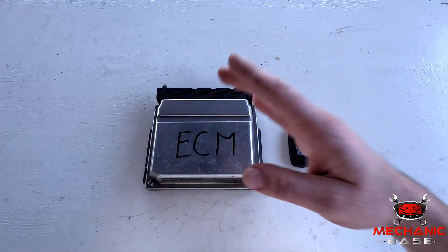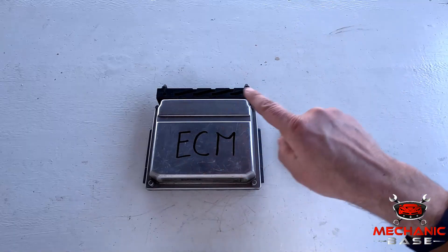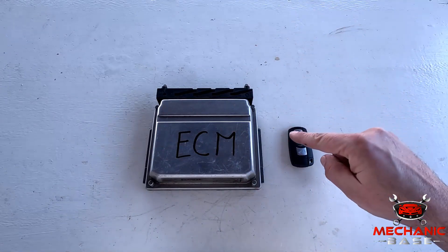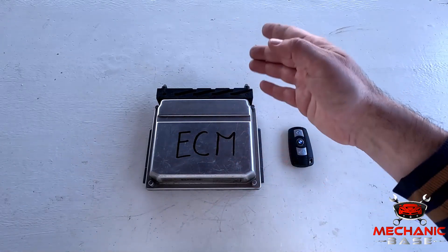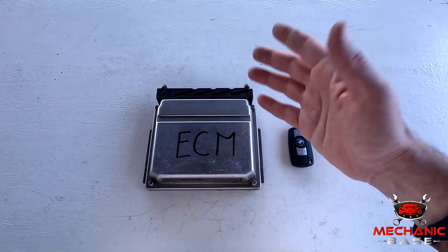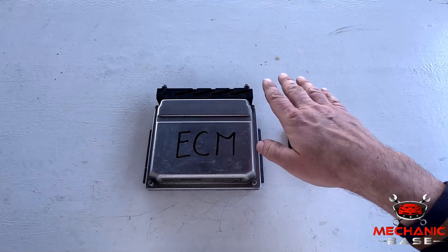If any of the above has happened to the ECM in your car, you'll probably have to replace it — and that's when things get tricky, as these electronic components are anything but cheap. Depending on the car, a new ECM will set you back anywhere between $500 to well above several thousand dollars, with the price being lower for an older car with a less complex engine. Getting a used ECM is usually not an option, because this control module is typically paired with an immobilizer and corresponding car keys. Moreover, most newer cars have their VIN inscribed into the ECM and other modules, meaning the device will likely not work correctly when fitted to another vehicle. While both these problems can be solved by reprogramming, this is usually expensive, making the whole procedure economically unfeasible.